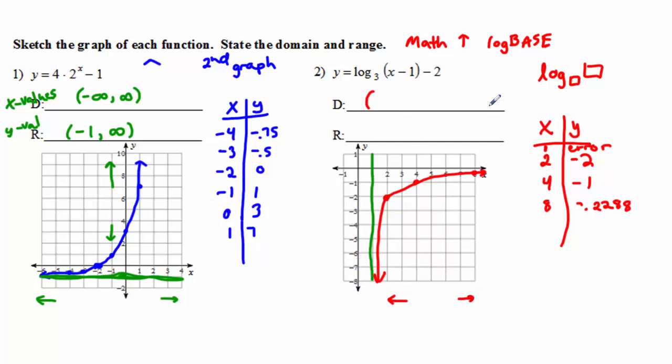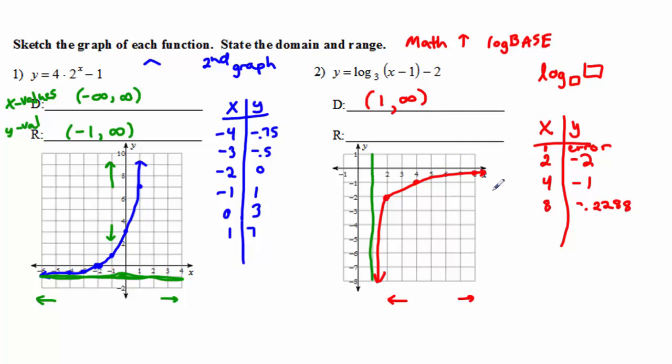And so for our domain on these, that first value where you have an error is going to be the first number in our domain. And then to the right, our graph can go forever. Like, these values will keep going. If you scroll down on your table, you'll keep having more and more answers. So it's 1, infinity.